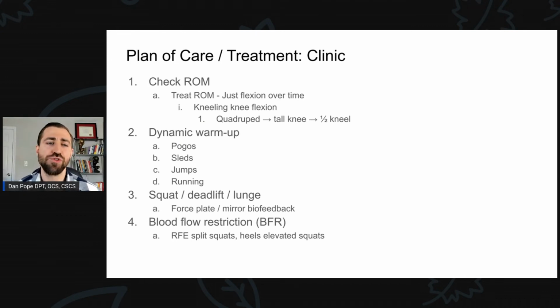So how did the treatment progress over the course of time in the clinic? Well, things are pretty much the same. Patient comes in, I ask them how things are progressing. Generally speaking, as we progress further into the rehab, things become a bit more routine. We start to be a little smarter about our treatments. We tend not to have as many setbacks, and we don't have to change things quite as much, which is actually pretty nice. It makes things easier for the clinician over the course of time, right?